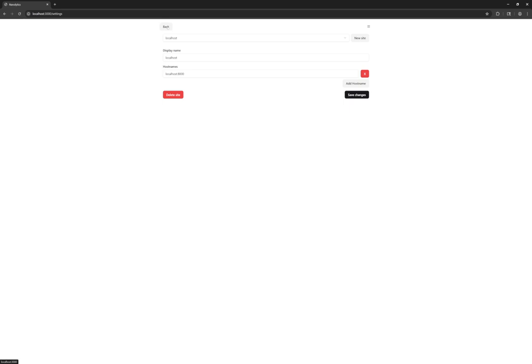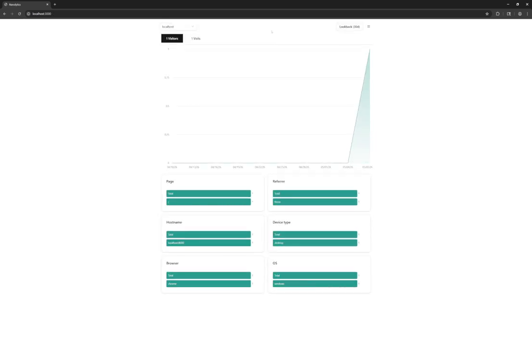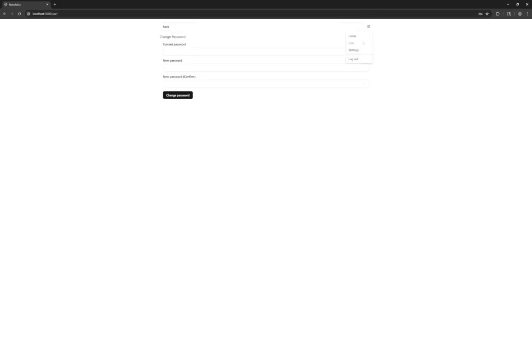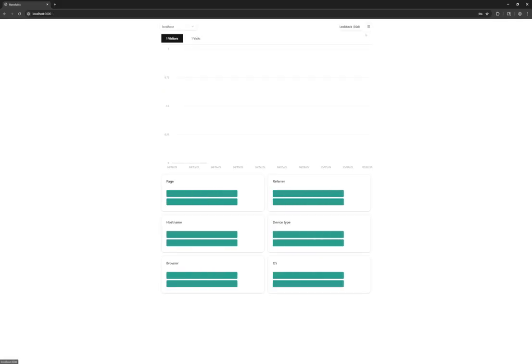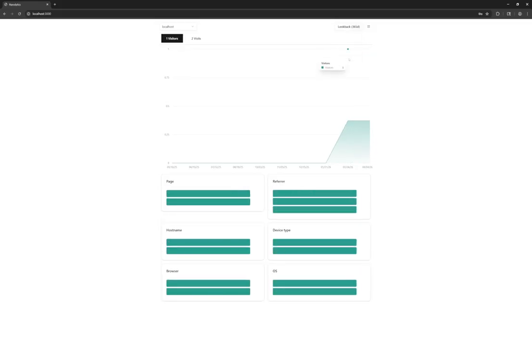I feel like I want to get back to what I was actually planning on doing in the first place. So if we look up at this tab here, we've got this list of pages: home, user, settings. All three of these are pages we can switch between. And we want to add a new page here that I'm just going to call events. And what that's going to do is allow us to see each of these individual events. Because right now we just see these tables and charts that show us aggregate information about them. And if I increase the look back even more here, there'll be a little bit more to see, kind of.